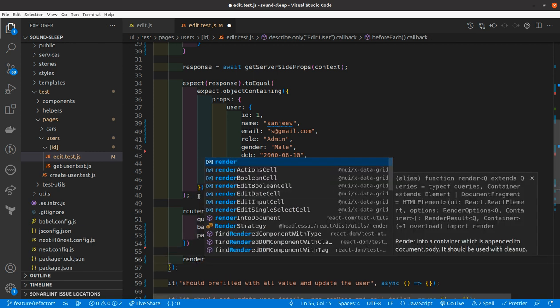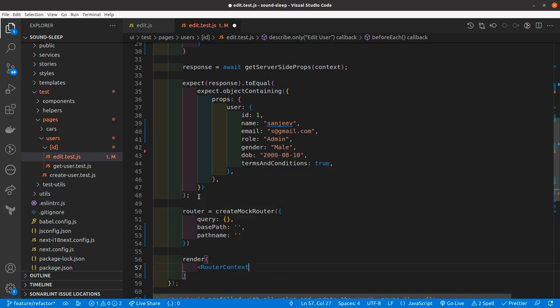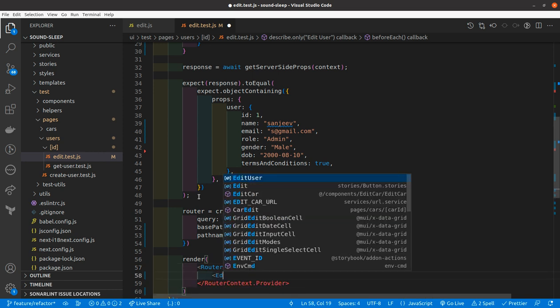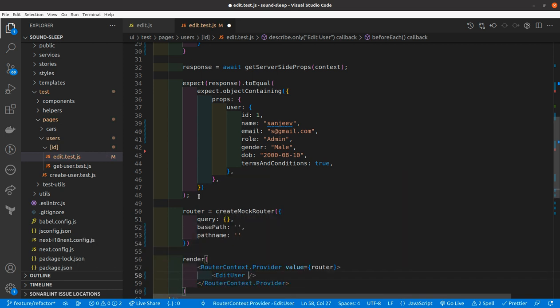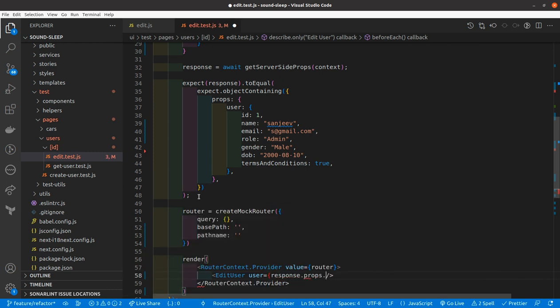Then I am rendering the pages so that they are present in document.body. I am passing the router here, EditUser, passing the user to the EditUser page, response.props.user.